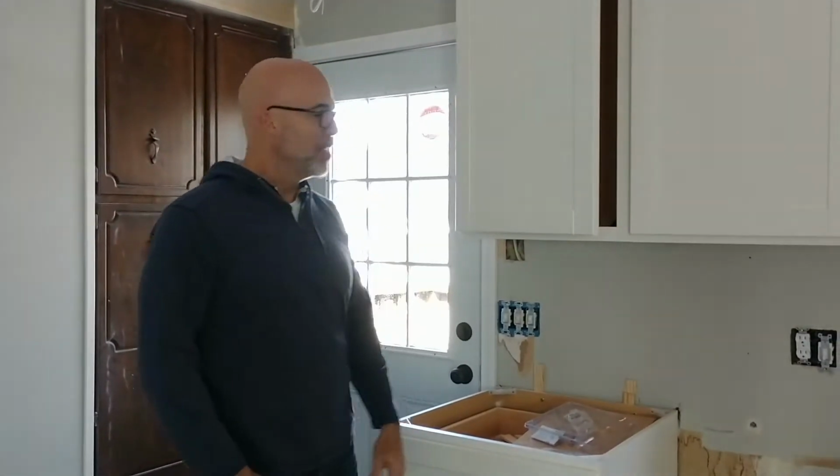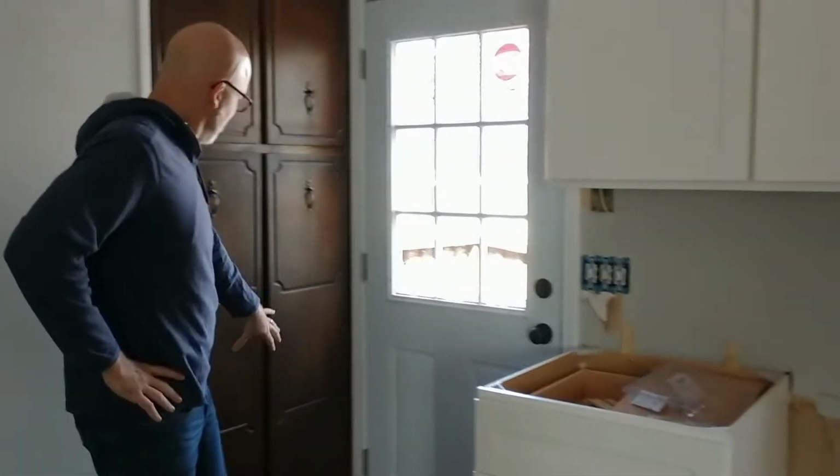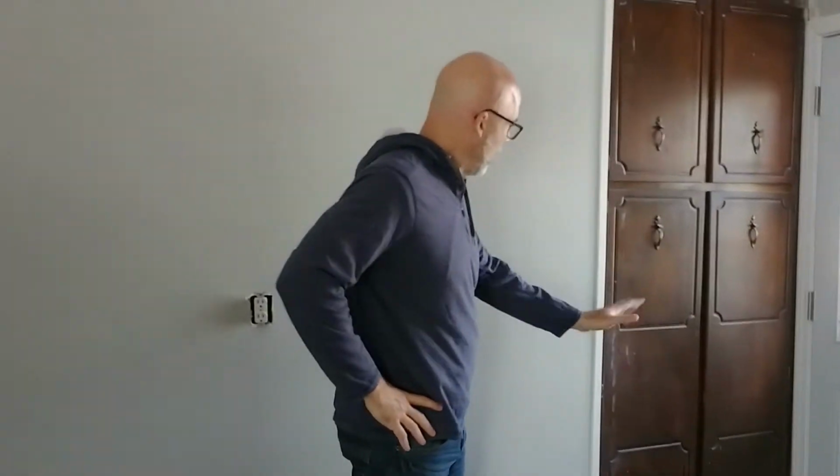So soft close. We have a new door in here now. We're going to paint this cabinet as well. We're going to paint it white and put all new hardware and everything. But oh my gosh, the travertine in here. We have 3 different light circuits in here. There's going to be two rows of recessed here, a separate recessed here, and one over the sink. It's just absolutely gorgeous. Eric does an amazing job. He and his folks do an amazing job. I can't wait to get the countertop in here.